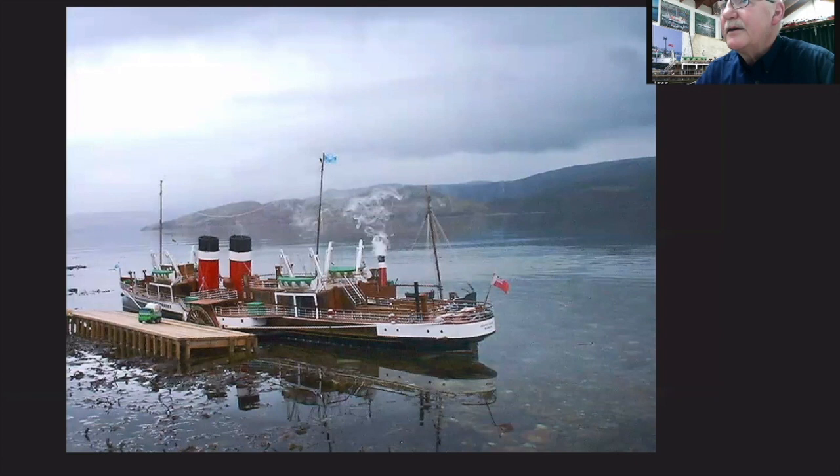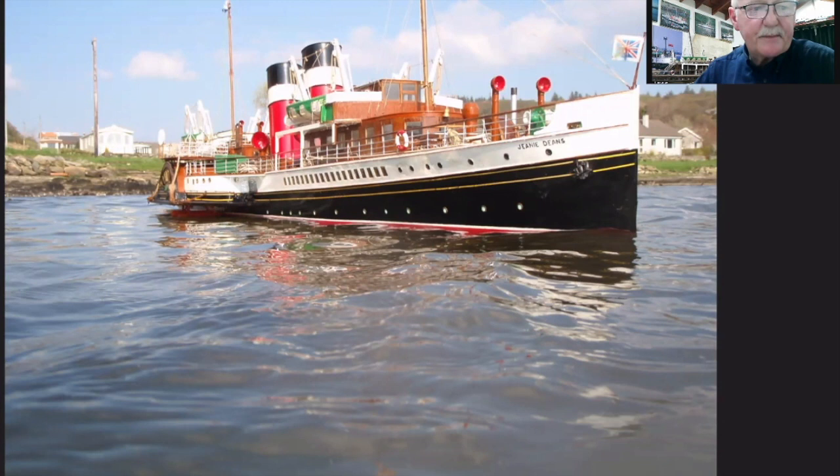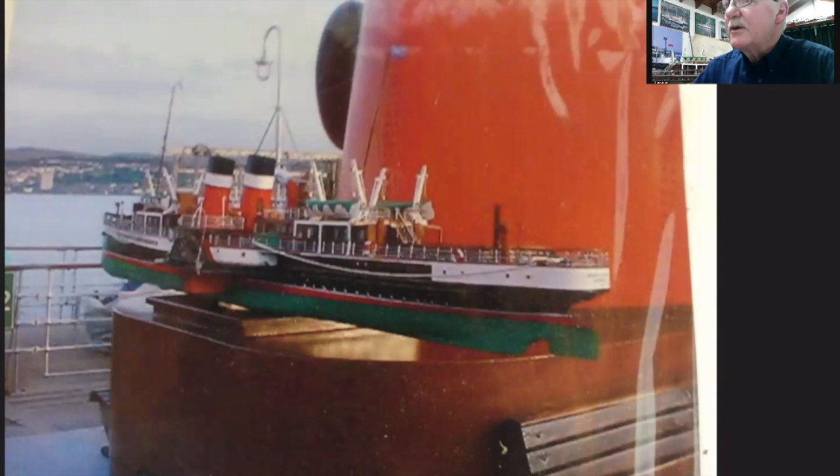Here she is, Minard Pier, Loch Fyne. Minard Pier with the tide coming in. Tavallach Bay. And she's had a trip on the Waverley, although I got a fair bit of ribbon for the green anti-fouling. It's Craig and Dawn in the background.